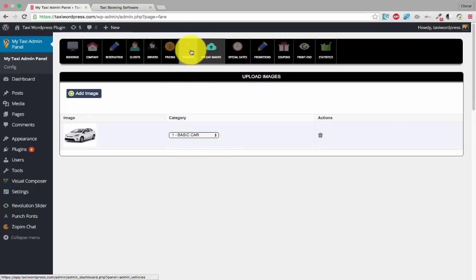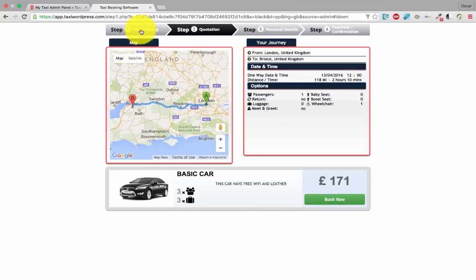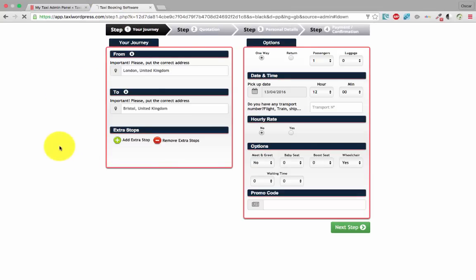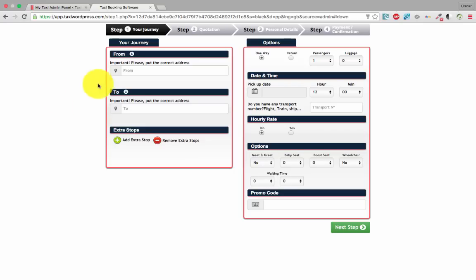Then in pricing we have here the Prius, and when we make a reservation, we need to always refresh the page after some changes in the admin panel.